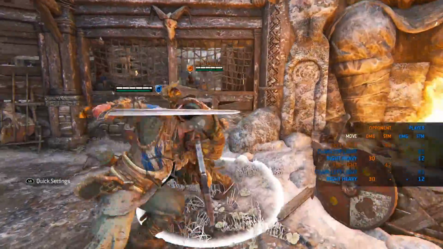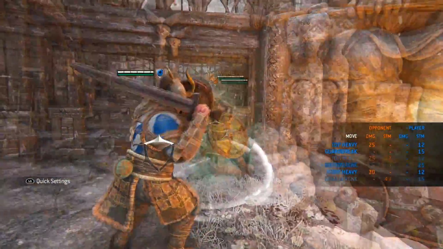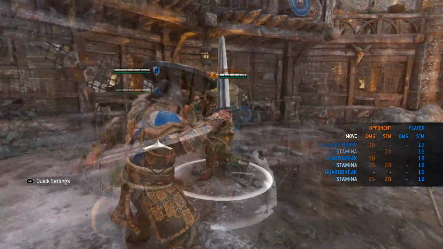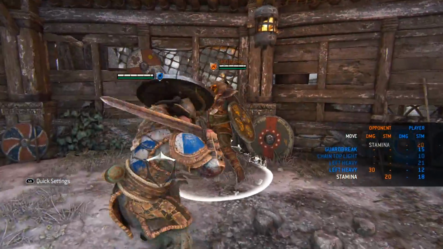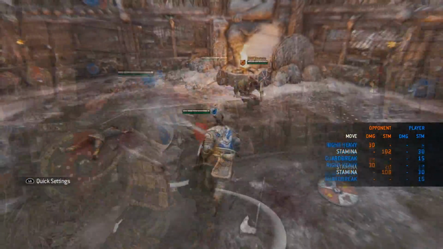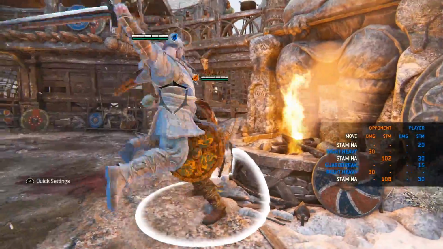Guard breaks give Warlord a top heavy, and wall splats will give Warlord a side heavy if your guard is already to the side. If they're further away, because with Warlord's throws you can actually throw them pretty far after charging with them, you do get that dash heavy into headbutt light attack.